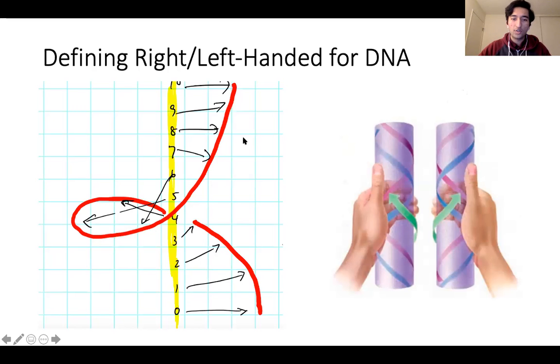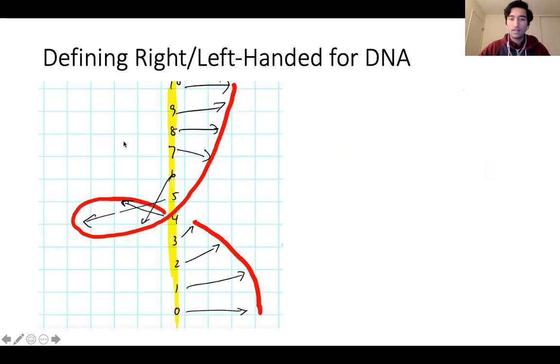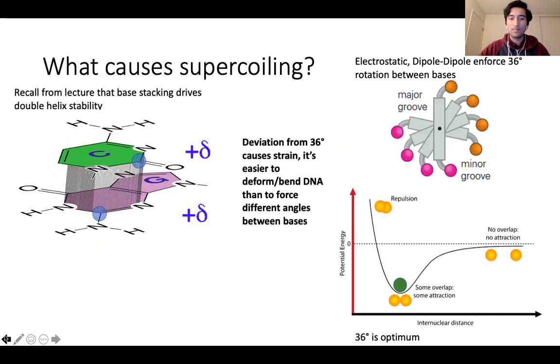Oh, there's a question in the chat. Okay. Well, let me go back to the last slide. Yeah, did you have a question about the angles in particular? Yeah, so my question was just, do these sticks or whatever you want to call them, each represent like a base pairing?